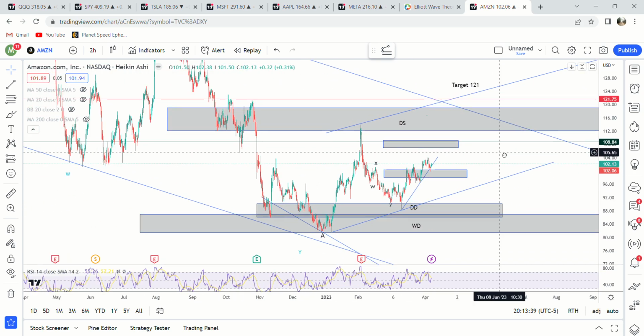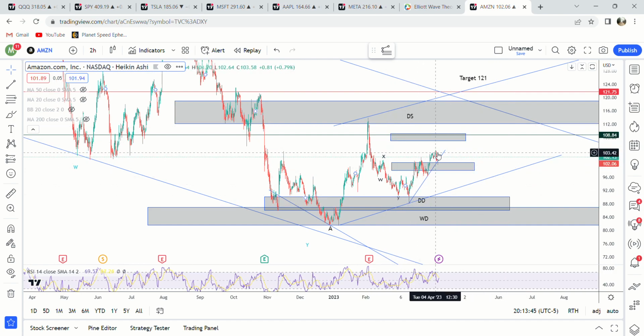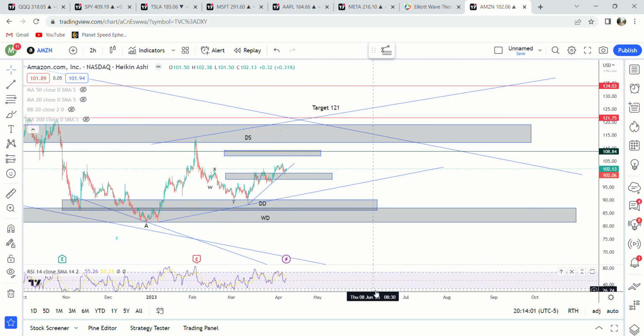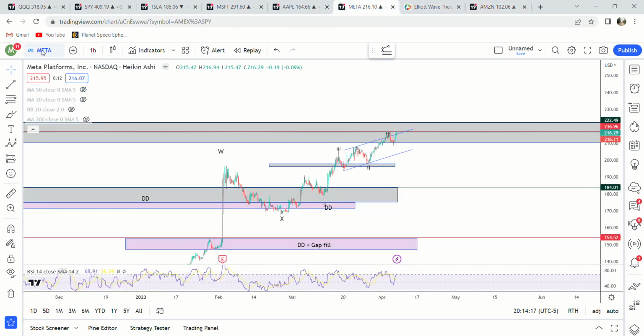It's possible if the market were to crash, like the next crash to finish the bear market, it's possible this is a second wave right here, and we're going to get a third, fourth, fifth down here. But I still think there's more upside. I still think 121. However, it doesn't fit in my narrative on the other stocks, so I got to think down on this one. I got to see, maybe it just comes down here one more time and then goes higher. But again, I'm not sure on Amazon. It's been kind of weird compared to the other ones, harder to chart. So let's go over the dollar and I'll call it good.